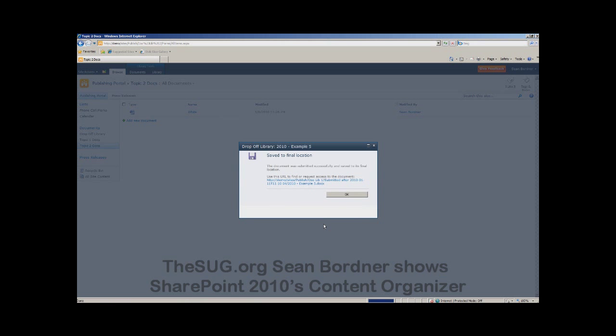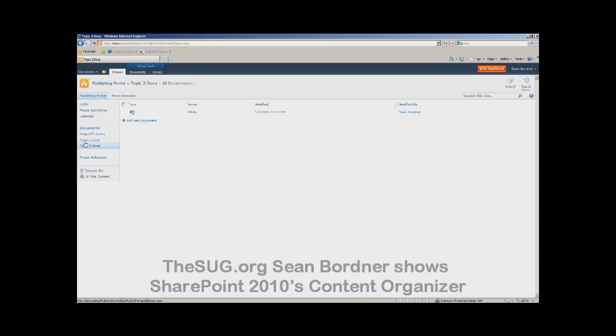So I'll go ahead and submit it. It also tells me that it was submitted successfully, and here's where it actually put it. As you can see, it did put it in the doclib 1 folder, which is the Topic 1 Docs. Say OK, and let's go have a look at it. It's obviously not here. We go into Topic 1 Docs. We see these folders that it created for me automatically based on my rule for folder partitioning: once I get over 2 files, create a new folder. Let's go into this most recent folder, and you can see the file I just uploaded went into this folder.